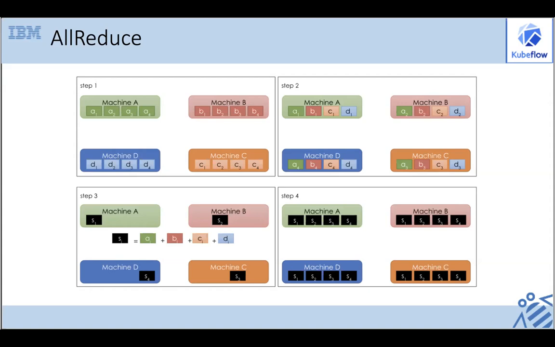This allows us to get all the machines working and having workloads. None of them are idle. Well, there might be a little bit of idleness based on how fast each machine is, but it's much less than what we had in previous sections where the entire workload was on machine A. And then step four is the same, where we distribute all the parameters back out to each of the machines.